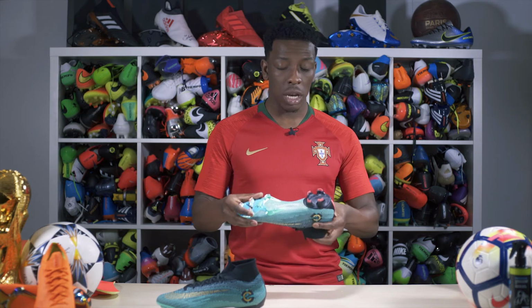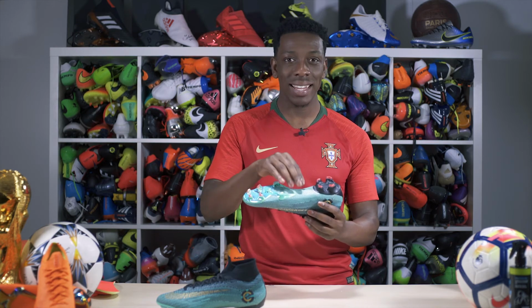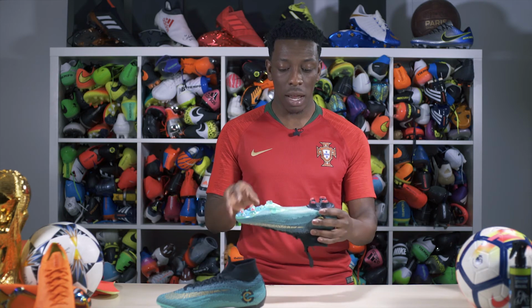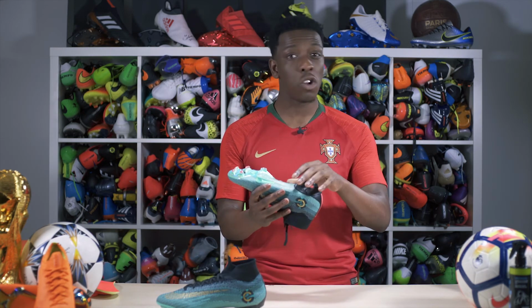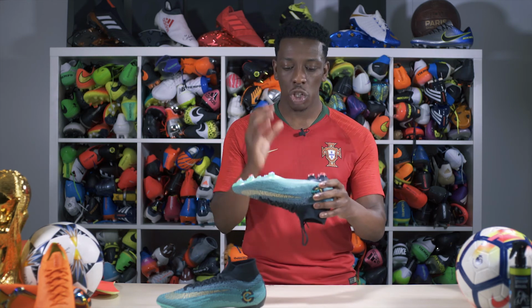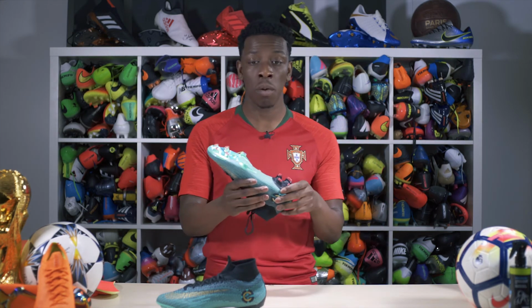you know, really cool that they've done that. And mind you, guys, I know some of you might feel like they've removed the sole plate. No, they haven't removed the sole plate. The sole plate is there. However, with this 360 Flyknit technology, what they've done is that they've hidden it under this bit of material here, so it is still there. And one thing, guys, I will say is that this is an ergonomic sole plate. So what that means is that your foot is shaped the same as this sole plate here, so it's really snug when you put your foot inside the boot. So that's something to remember.